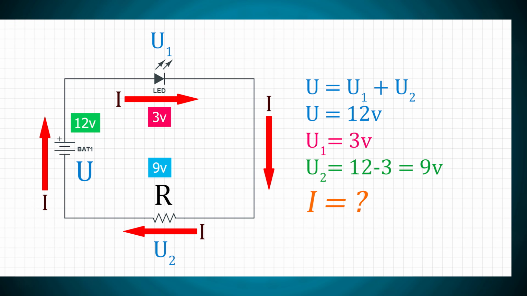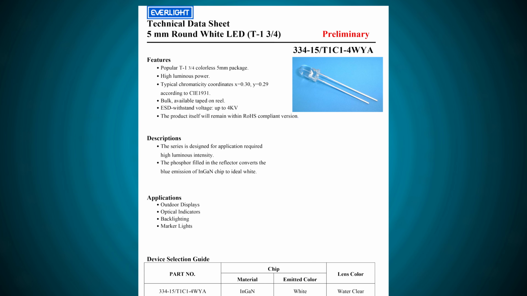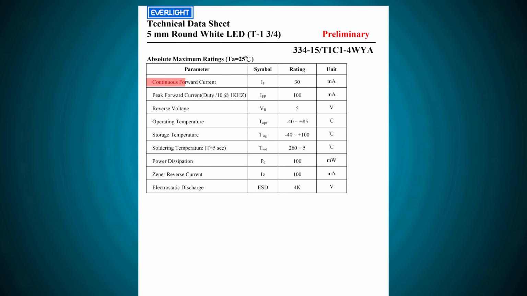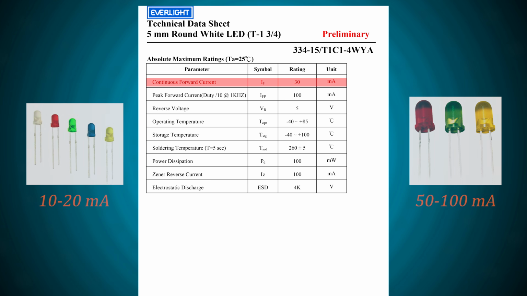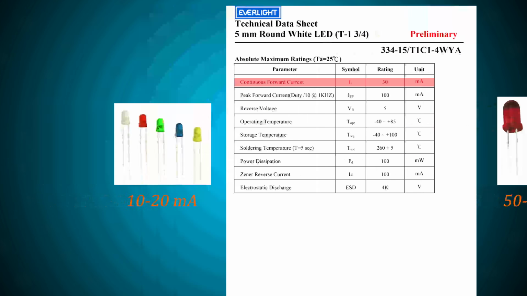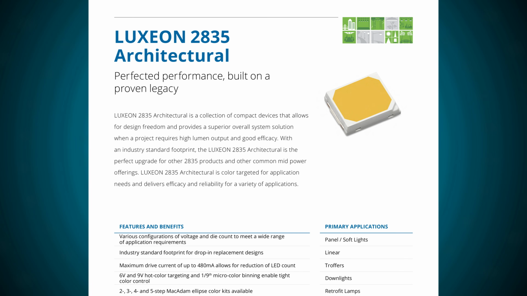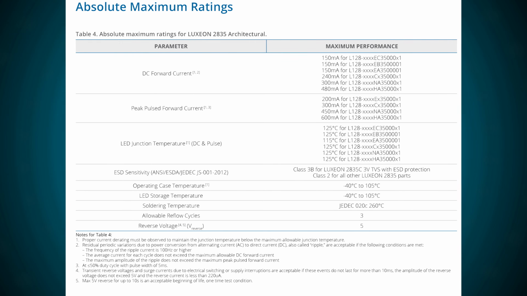Ideally, to answer this question, you must consult the datasheet provided by the manufacturer. So if you have one, please do use it. And if you don't, you're probably good starting with values from 10 to 20 milliamps for small LEDs and maybe from 50 to 100 milliamps for larger ones. If you're experimenting with extra bright and powerful LEDs like Philips Lumileds, for example, naturally, you're going to have to use much bigger current values, but the rating, of course, you can find in the LED's documentation.